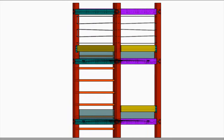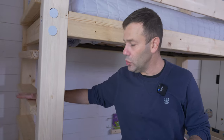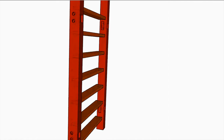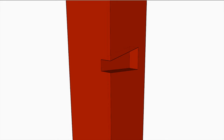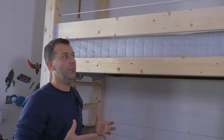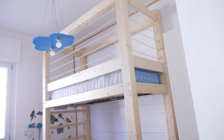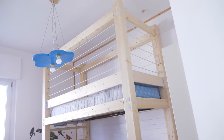It is full of original solutions, like for example, there is not a screw inside, but only super solid joints. The structure is designed to be child-proof, jump-proof and much more, and whoever has a child knows what I mean. It is really unbreakable. There are so many details you will discover, for example the bungee rope protection that provides safety and, at the same time, is not claustrophobic.